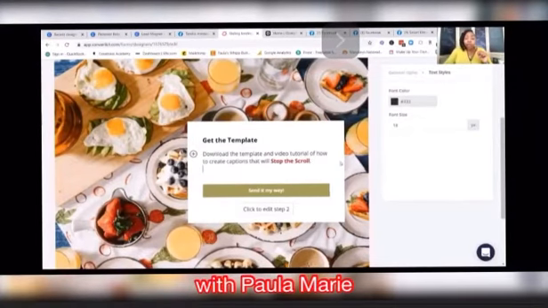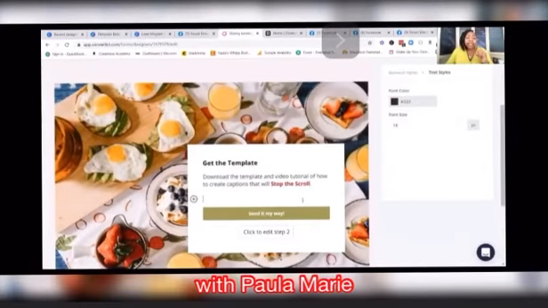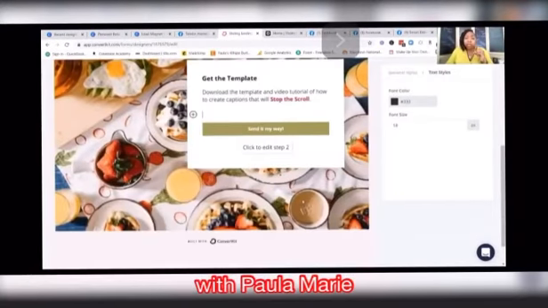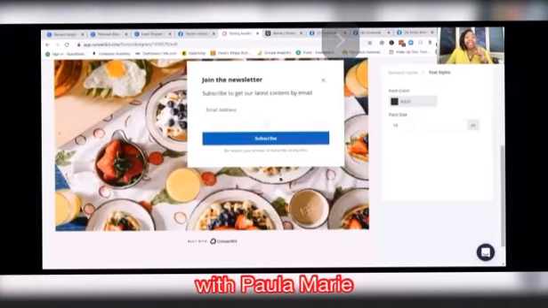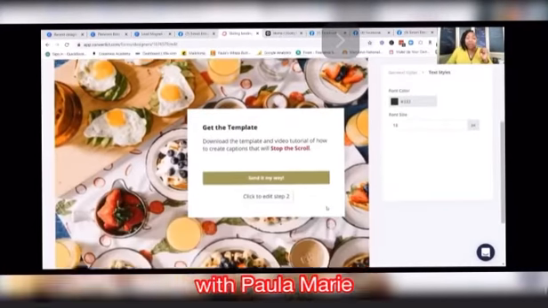Now, if I also wanted to add anything else, if I wanted to add an image or a file or a button or a divider or a link, I could do that as well. But this is to get their information, right? So we're just going to get their information. So it says, send it, click to edit step 2. So there's like a step 2 to this. So let me go to step 2 and see. That's slick. I like that. All right, so let me X out of that and we're going to finish step one.